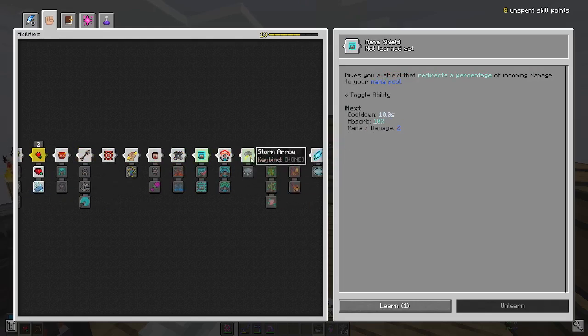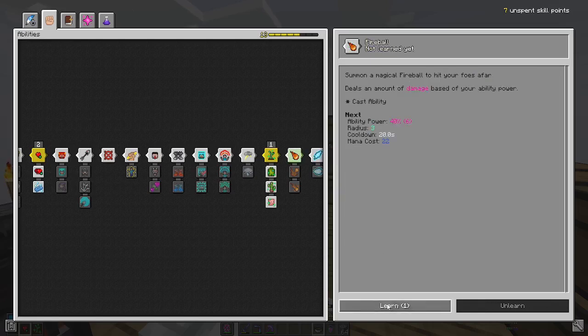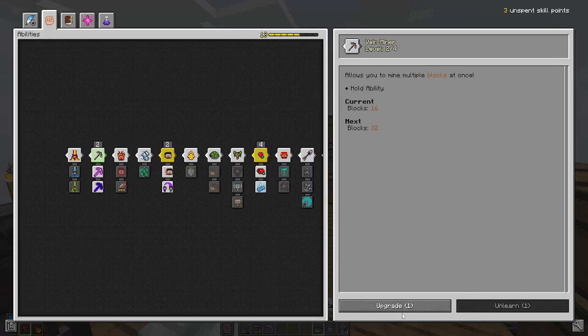So I think we'll use our first one, or we'll take Farmer, because I think Farmer's a good one. It has 4 levels. And then you can now do Curator, Gardener, or Rancher, but we'll just have that to start off with, and that'll help us. It has a hold ability, but it'll increase the growth rate. And let's take 2 levels in Fireball, which I will set a keybind and show you in a second. We will take a couple levels in Heal, and we'll take the final 2 levels in Vein Miner. So that leaves us our 1 unspent skill point. I don't really need these.